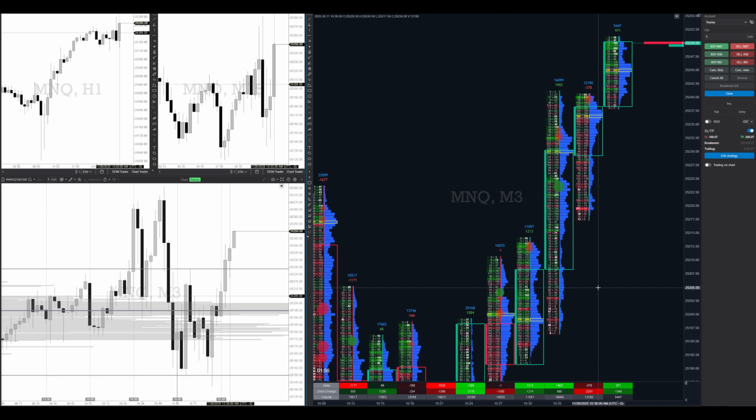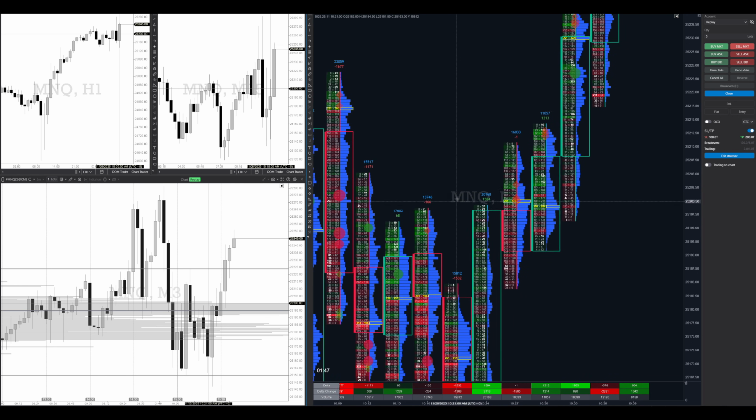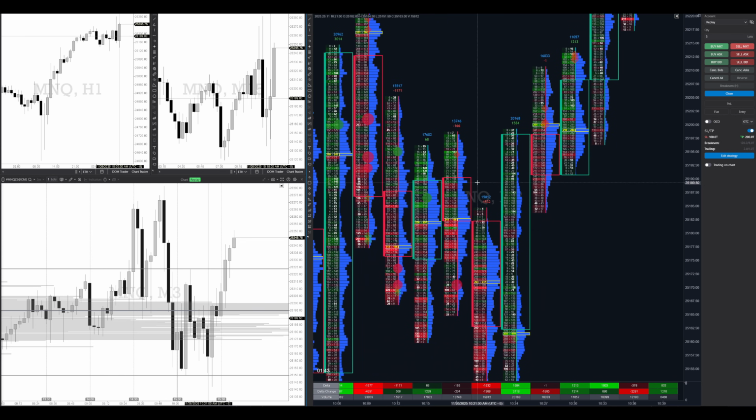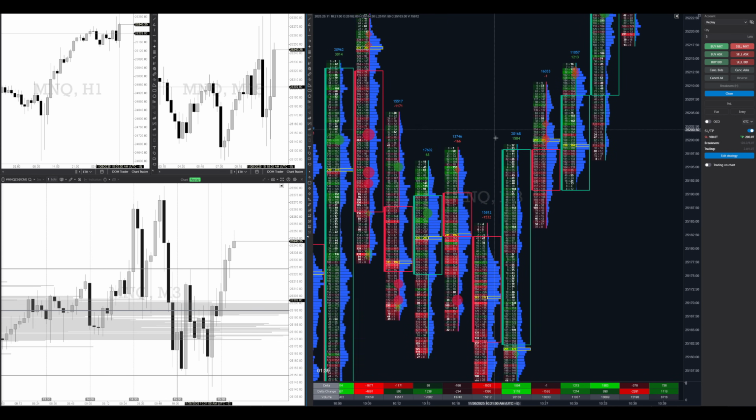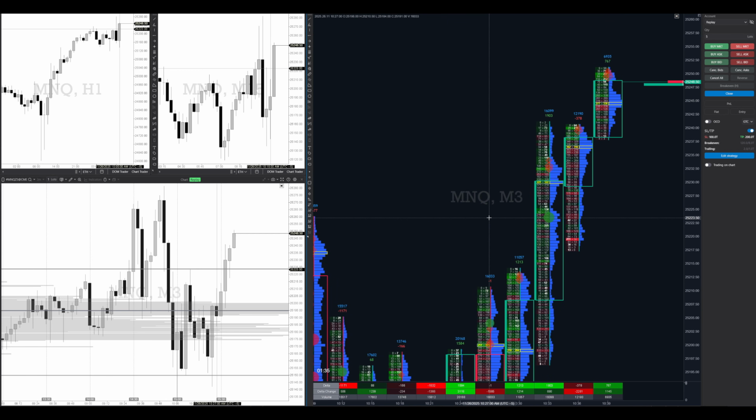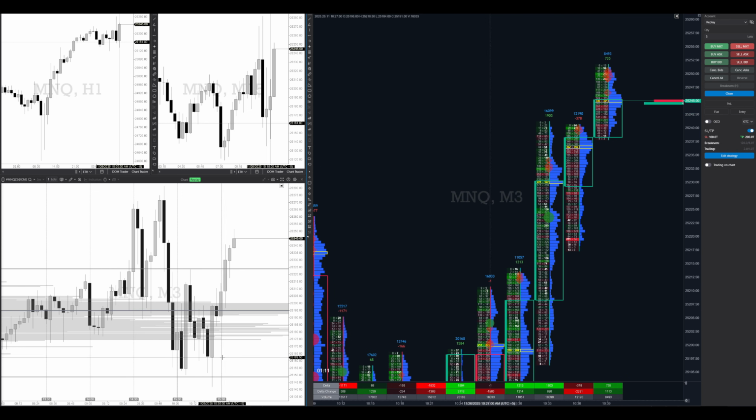I'm going to be looking more at replaying each day with the footprint to see how it plays out with ICT concepts, to explain to you why the concepts actually work, instead of just pattern trading. Because a lot of ICT traders pattern trade. They're like, oh, here's an order block, and it dipped back in, I'm just going to buy. Well, why are you buying? I mean, have some narrative behind it.